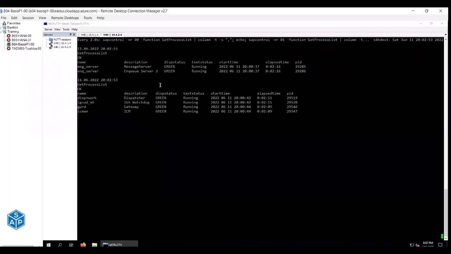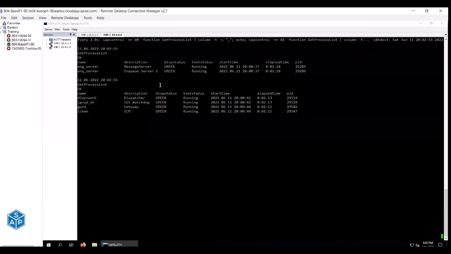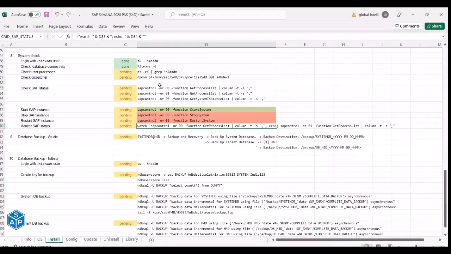So first, log in with the SID ADM user and start your database. Second, go to your application server, again log in with the SID ADM user, and run the R3trans -d utility to check whether the database is accessible or not. After successfully executing the R3trans utility, you can run this command to start your application server.